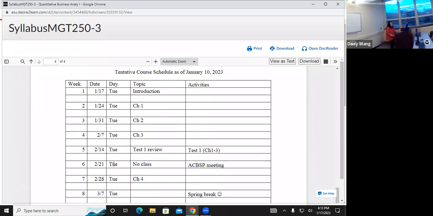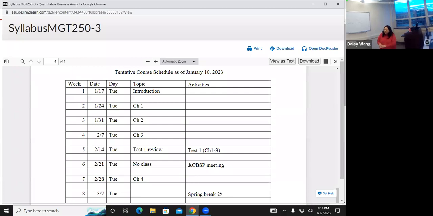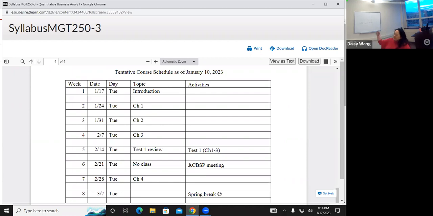We won't have class on Tuesday, February 21st. I have an ACBSP evaluation in Oklahoma, and that day is actually my birthday. I don't know why I said yes to volunteer to be the evaluator. I wasn't thinking, but yeah, we don't have class that week. And then on the 28th we'll have chapter 4.